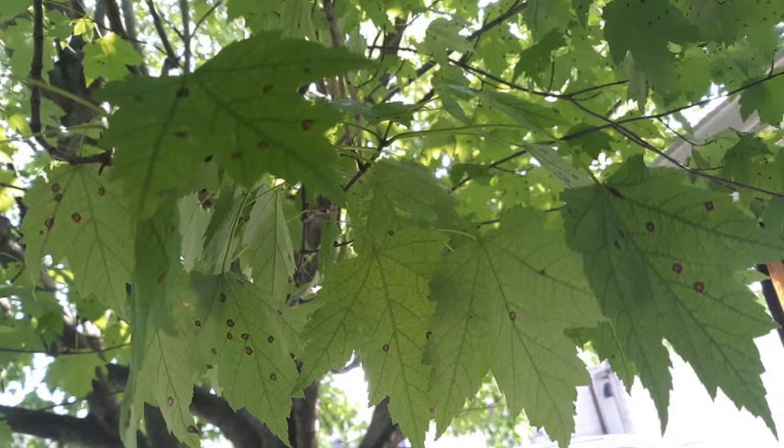Because leaf curl is notorious on peach trees, by the way. So if you're going to grow a peach tree, I have to get a fungicide for that. And it's supposed to be a copper fungicide, which I'm still looking for at a reasonable price because I found some, but it was extremely expensive. So I'm going to spray it. You've got to spray it in the fall, and then you spray it in the spring. And we'll see. But the peaches are doing great. They have a little bit of a bug.